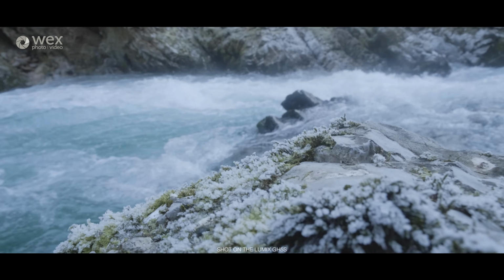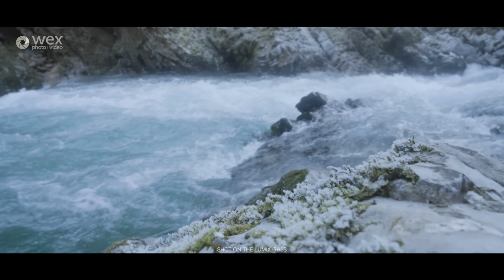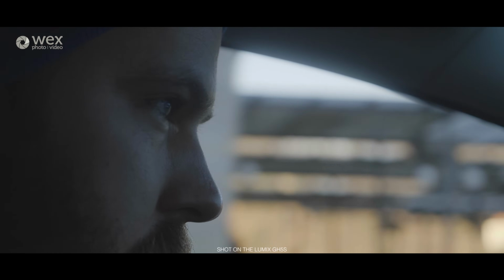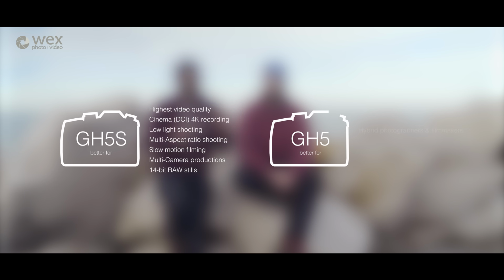Is the GH5S gonna get rid of the GH5? Probably not. No. It really depends on what type of filmmaking you do. If you need better sensitivity and you need timecode because you're doing multi-camera productions, then the GH5S is probably going to be more aligned to what you actually need. Whereas if you're doing a lot of handheld filmmaking, even more so at longer focal length ranges, then the GH5 is probably going to be more suited to what you might need, especially if you also want to do stills as well, because you have got more megapixels to play with.